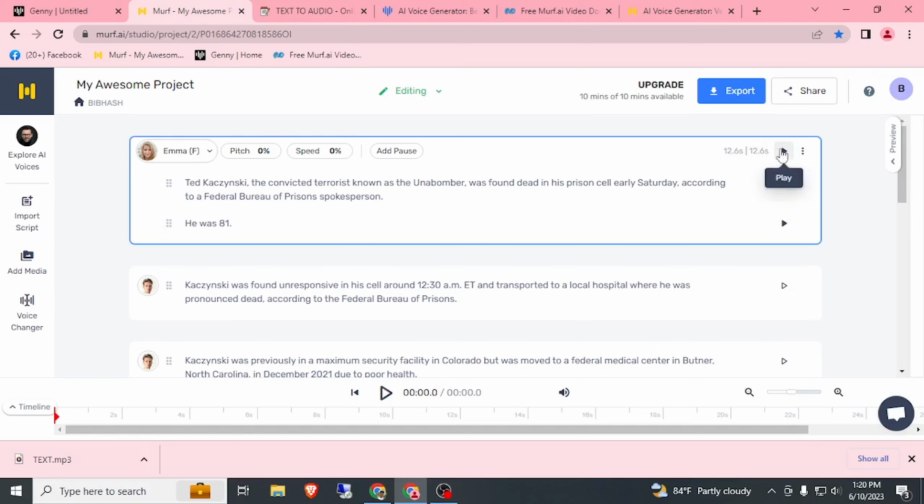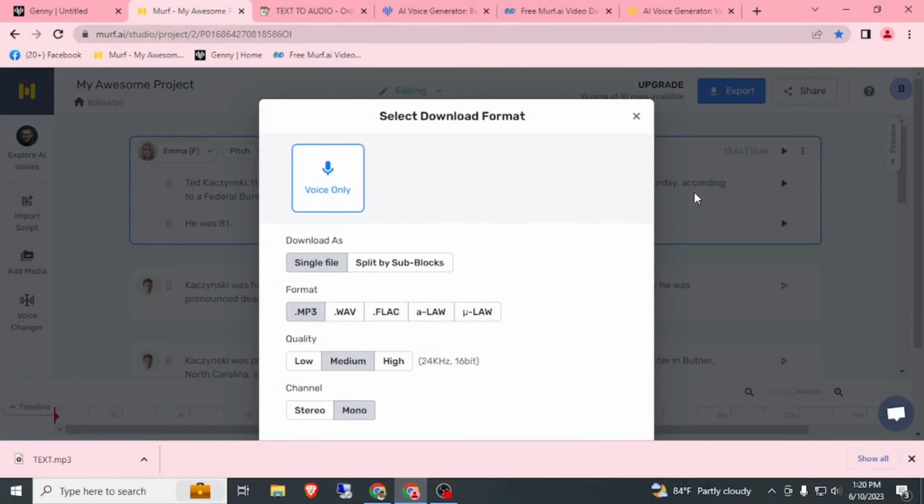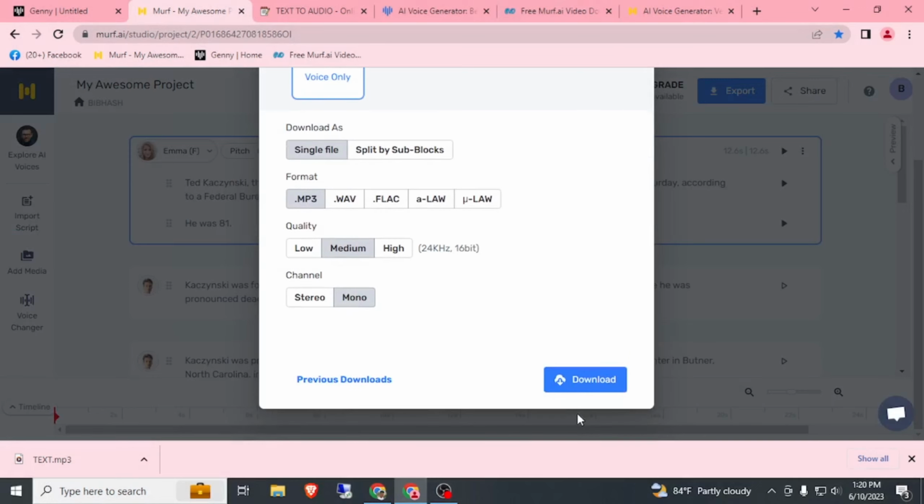Here you can see our audio is generated from this avatar. You can also drag and drop blocks from below to up like this. Now we need to click on this three dot menu. After converting all the blocks according to your requirement, click on download script, voice only download.